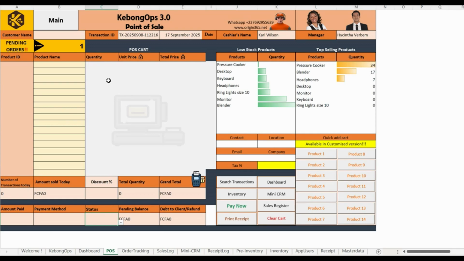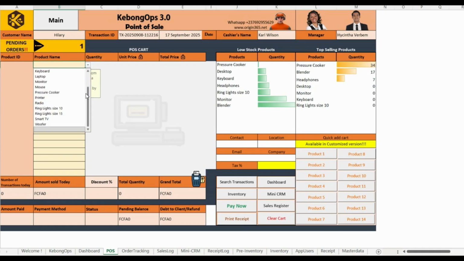Now let's say a customer comes in and their name is, let's say, Hillary. Hillary wants to buy, like I said, we already have some pre-installed products here, but they can be modified according to our own. For example, this is in electronics, so we come to product name.